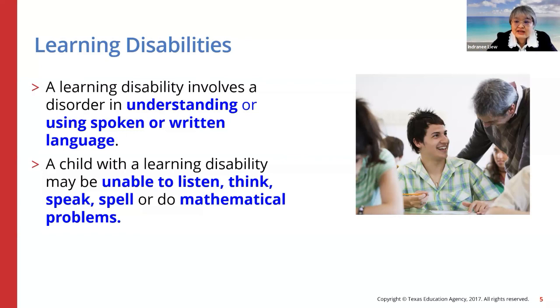If the child cannot think, you're going to have, for example, a problem with sequencing 1 to 10, or sequencing A to Z. They cannot remember what's the next. I'll get teachers to say, we do it again and again, 5 times, 6 times. The child can do it, then tomorrow, they can't remember. They may be unable to speak. They may have problems with spelling, and they may have problems doing numeracy.